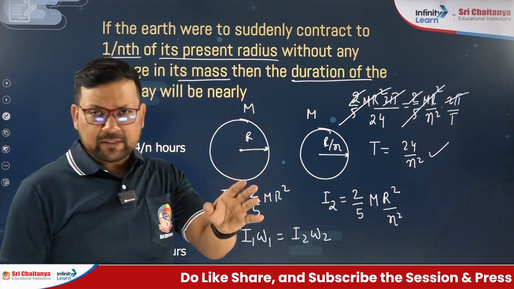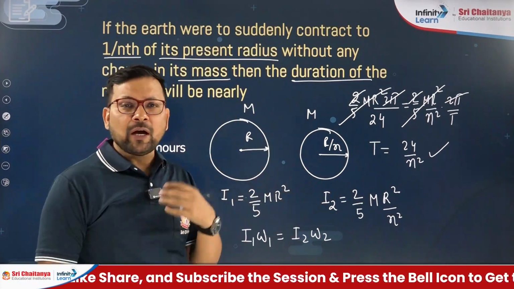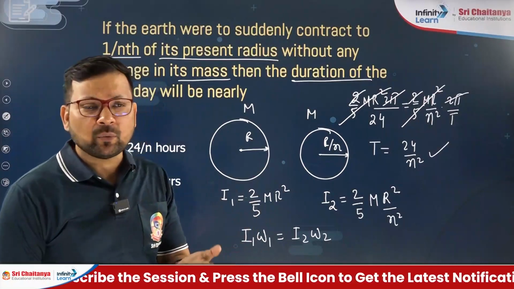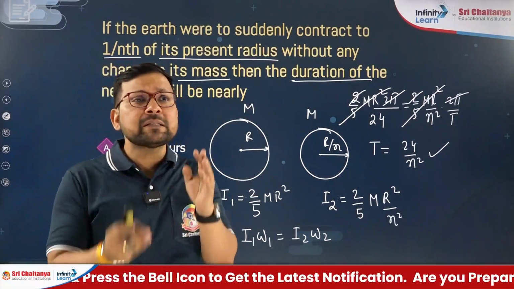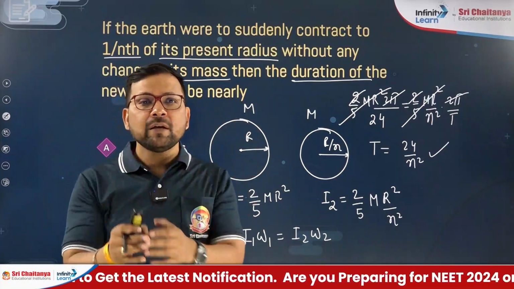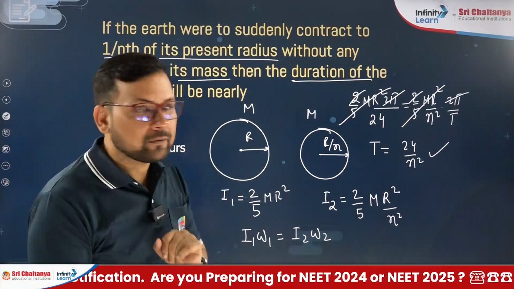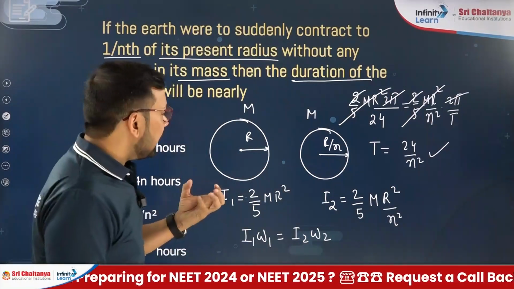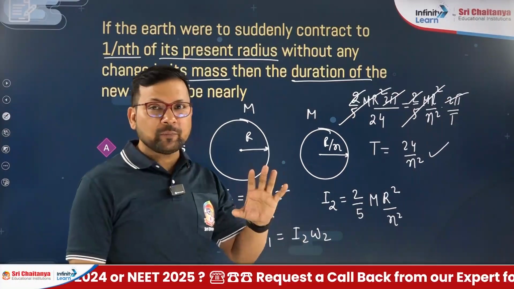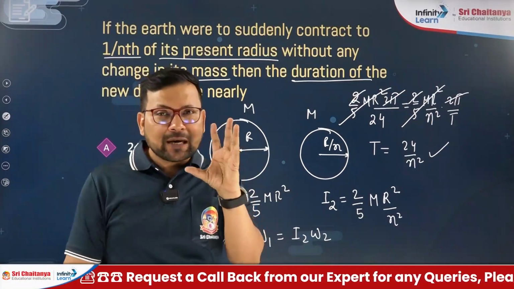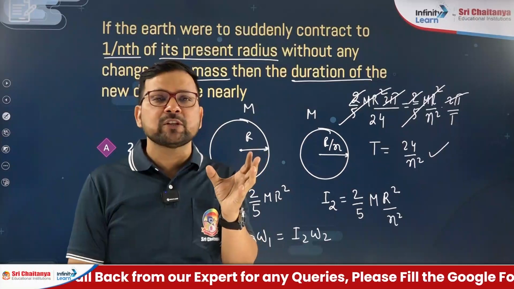Okay, the question is very simple. L1 equal to L2, I1 omega 1 equal to I2 omega 2. Why am I picking I1 omega 1? Because time period is related to omega. So I have to express in terms of omega, right? But before that, why L1 equal to L2? That should be clear. So make it a habit. Contracting question, expansion question of rigid body.